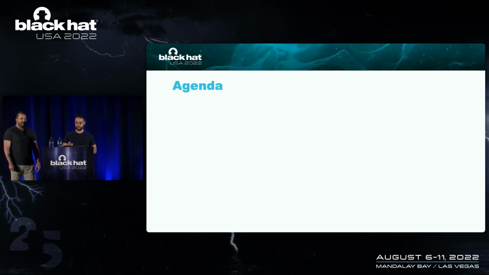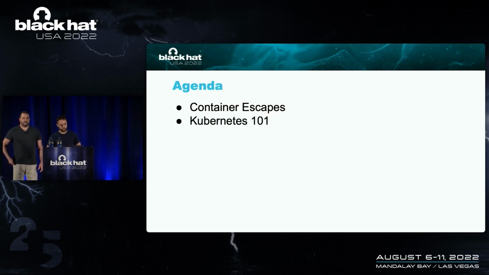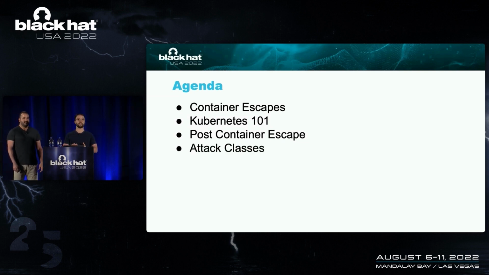Our agenda for today, we're going to start off by talking about container escape, this threat that we keep hearing about, and try to really understand what's the actual blast radius. We'll then do a quick Kubernetes 101 just to get everyone on the same page. We'll continue to talk about what happens after a container escape, what resources does an attacker have to spread in the cluster, and we'll see several attack classes that attackers can abuse in order to escalate privileges.